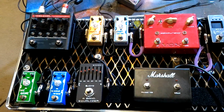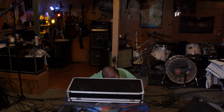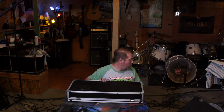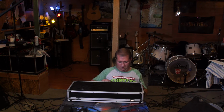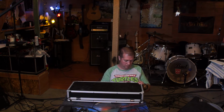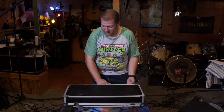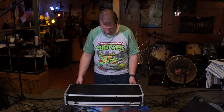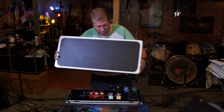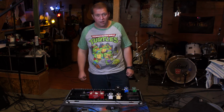So now let's make sure the case still fits. Okay, so our pedals here in the back were just barely hitting. I just jiggled it a little bit, boom, closed. I didn't hear anything. Okay, let's open it back up, make sure everything stayed. Boom! Just like we left it. Alright, let's plug this bad boy into an amp and make sure we're good.